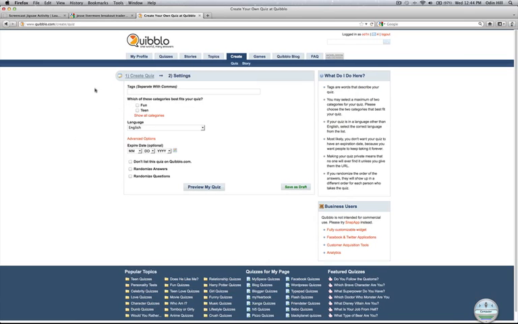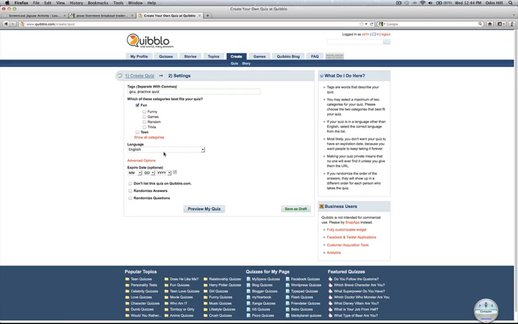This will bring us to the next menu setting here. So tags, I'm going to go ahead and put GCU, and we'll just say practice quiz. So these allow for searchability, and I'm just going to go ahead and put for fun, and it's random English, and we'll make this quiz actually expire this week.